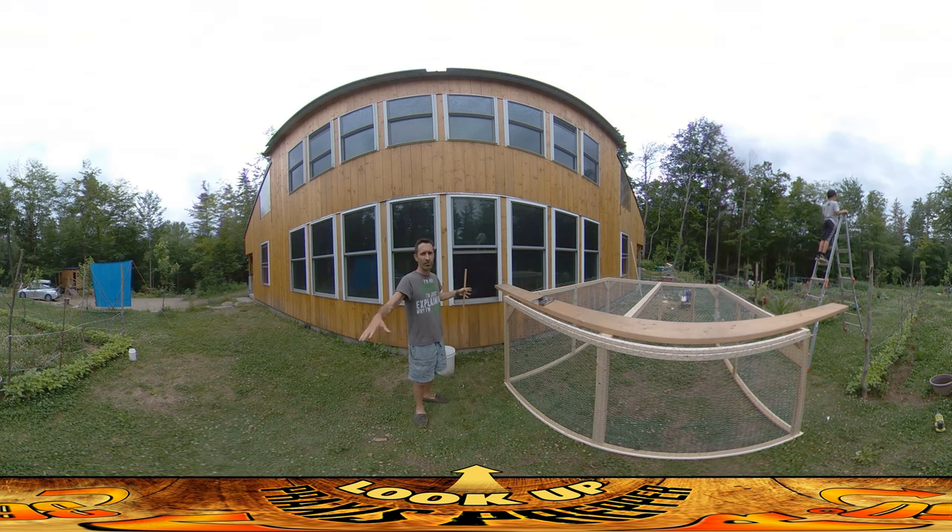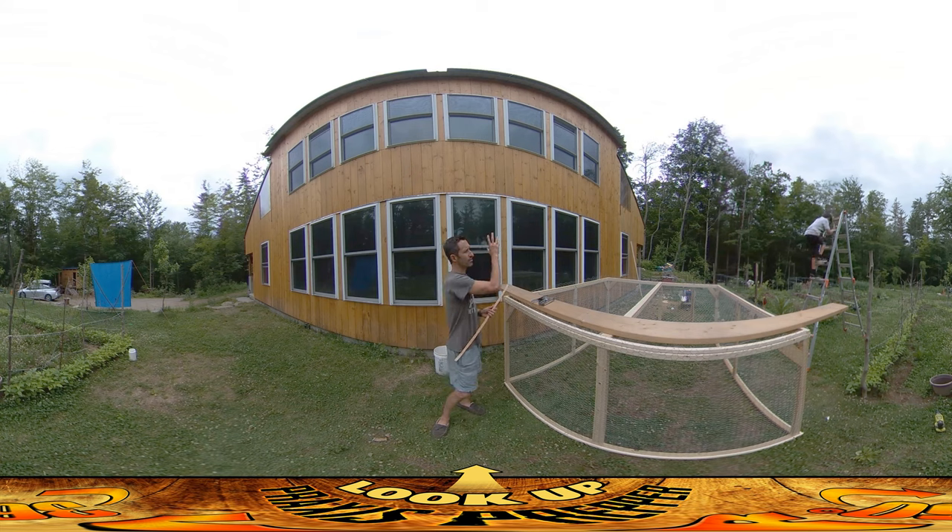I'm working on it out here because it's just a lot more open space. The ground's perfectly level. I'm going to have to kind of level the ground when I get it over there and make it all work. But I've been putting it together out here. The plan is eventually once I make it so the chicken coop is not in the greenhouse and I move it down into this forest, which is going to be cleared later on.